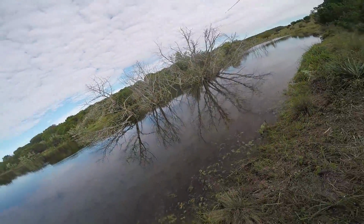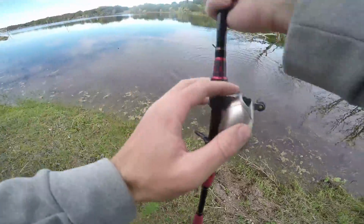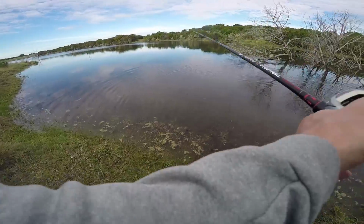There he is. Another one. A little bit better. Was that fish even hooked? This fish was barely hooked. Look at that, the hook's not even exposed. How did that happen? That was weird.